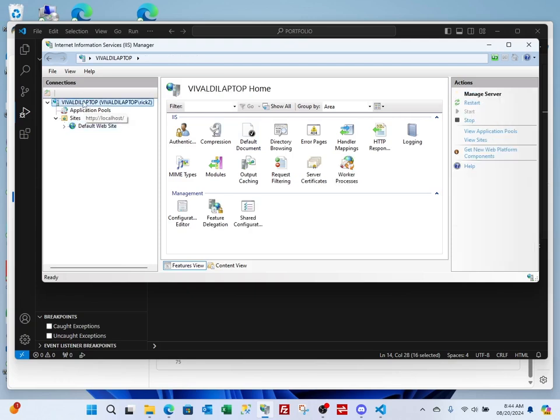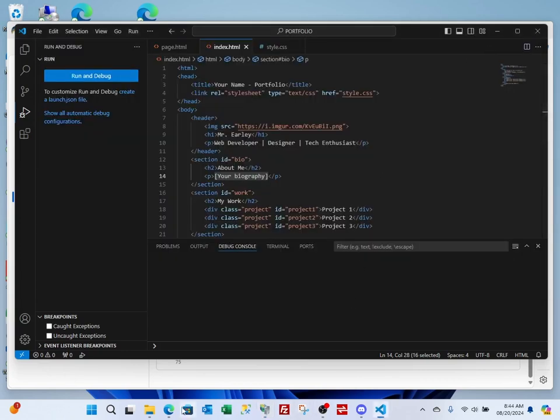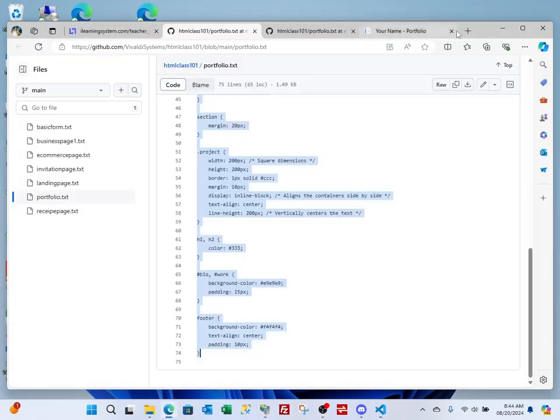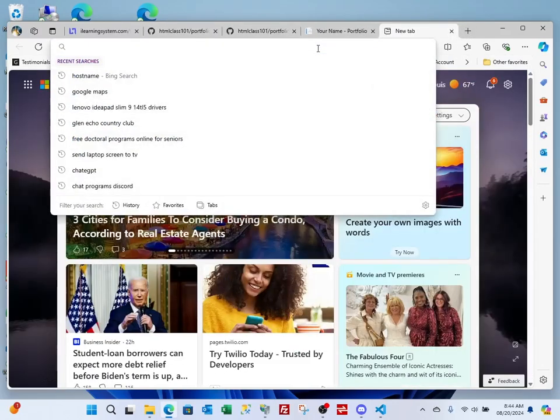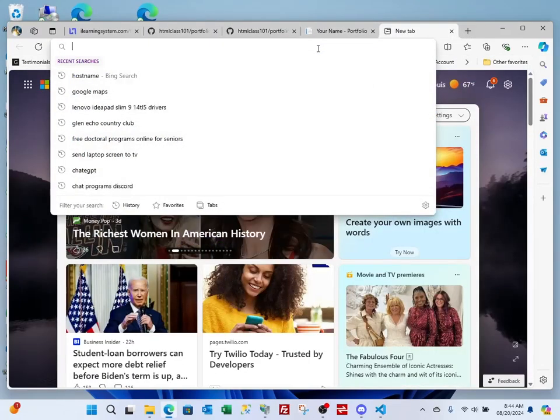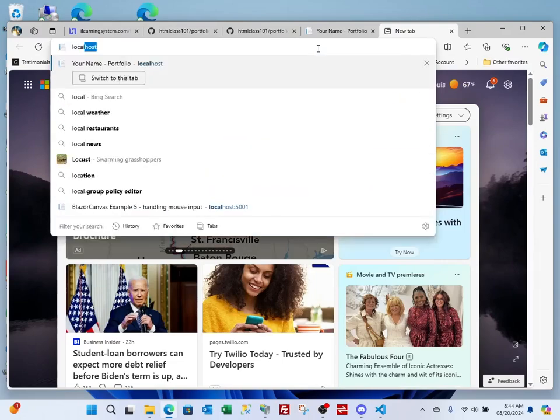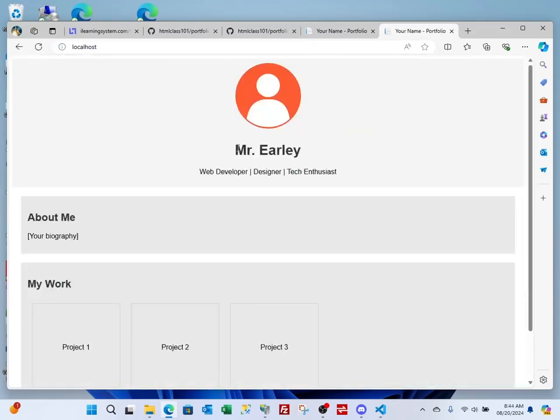So you click the name of the server up top, click Stop, and then click Start. That's going to reset the server, and this gives you the ability now to go to a tab in Chrome or in Edge or any browser and type localhost, and you can now preview the website. Notice that I changed the name, so the new name is there. But this is what you want to do. You want to preview constantly as you make changes. Okay, so this is important.